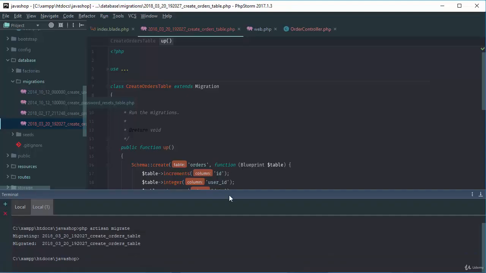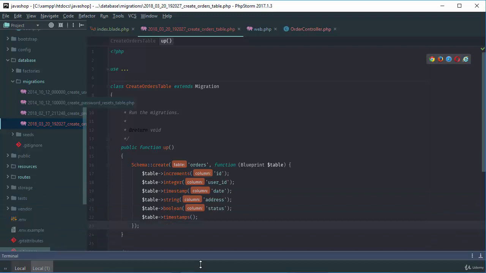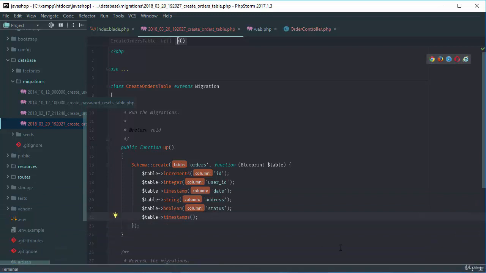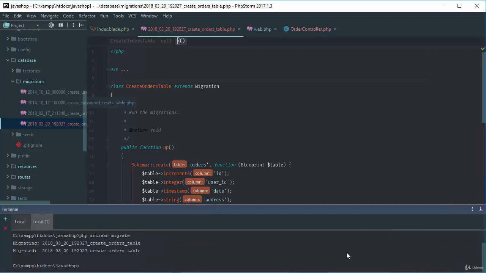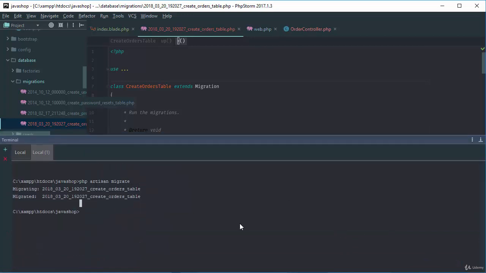Okay, next we simply need to work on our controller. But before working on our controller, we need another migration for our order items, right? So let's just create another migration. Inside the terminal, I'll say php artisan make migration, but I also need a model for that, right?